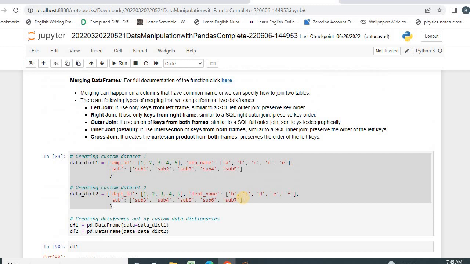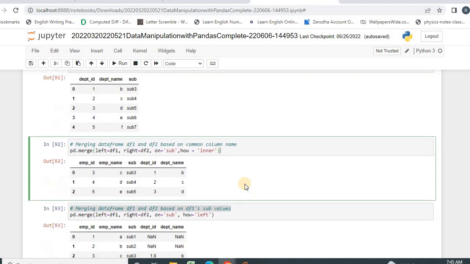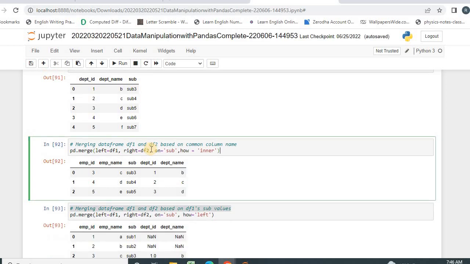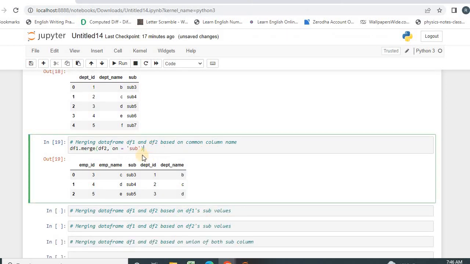Inner is the default actually here, still they have mentioned it. This is also correct actually.